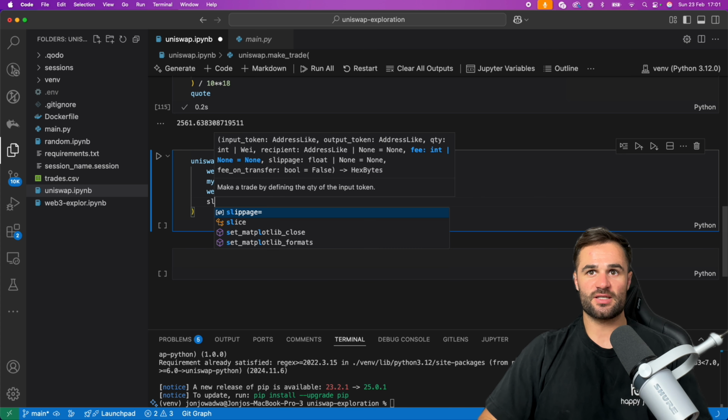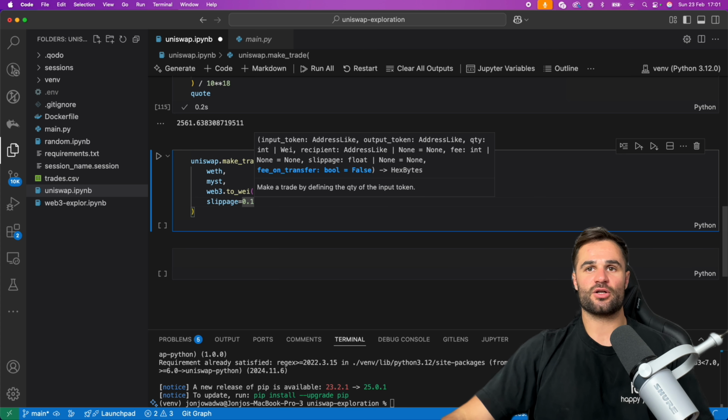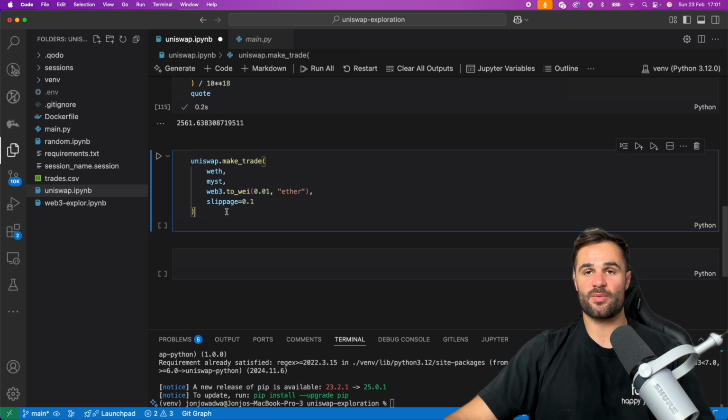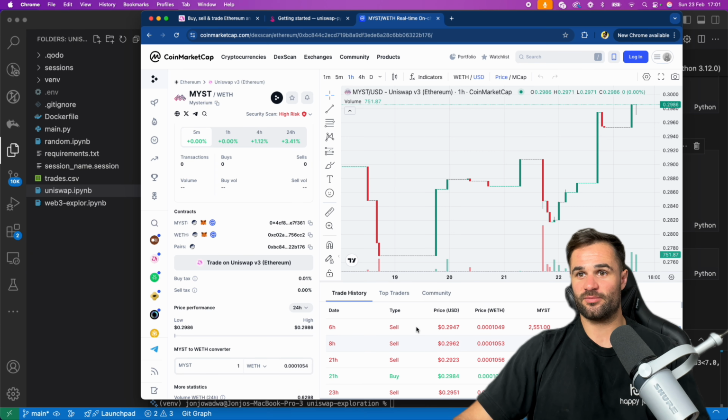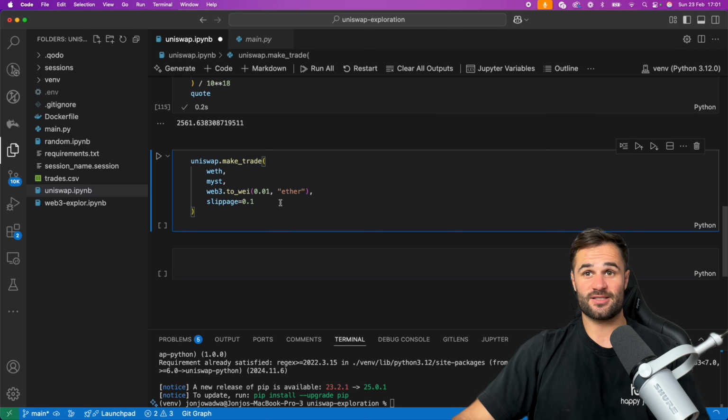And then finally, you just need to give a slippage. So you need to say how much of this price changing am I prepared to allow? And obviously, if you don't give enough slippage, it won't go through. You also have to think about things like liquidity. So you'd be, for example, checking to see how liquid that market is. And if you look here, the last trade was 6 hours ago. So you can't bank on these meme coins having the best liquidity.